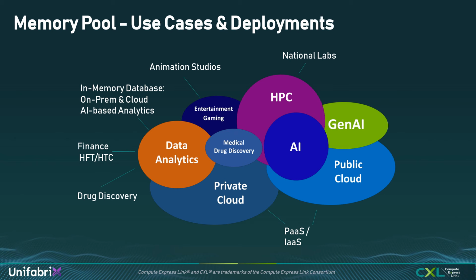Usually, DNA sequencing is a memory-stranded application. Data analytics in high-frequency trading has the same issues. You have lots of data, and you need to match between different databases, and by that you create memory stranding on the CPUs. All those applications that we can see in this slide create memory stranding on the CPUs. All the GPUs too, by the way, as we will show in the next slides. Those are the types of use cases that a memory pool based on CXL will address.